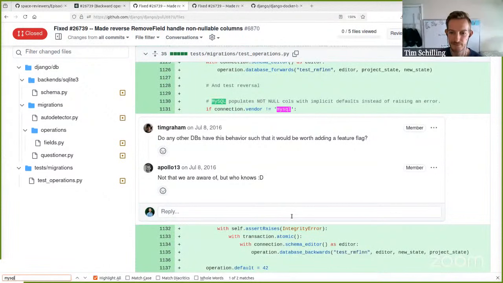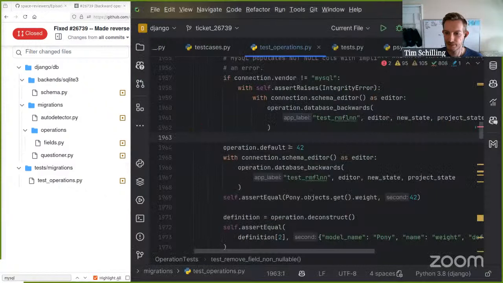Yeah, I'm leaning towards waiting for somebody to implement it. They can ask a question. It doesn't seem like there are a lot of cases, and I don't think this is something Django needs to start addressing.